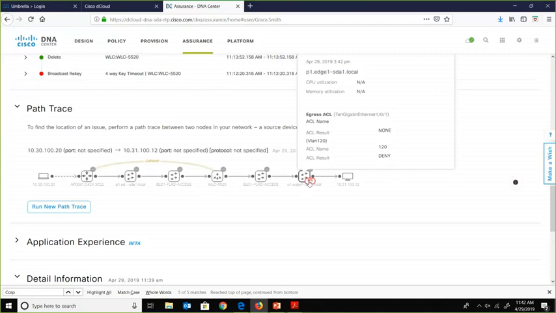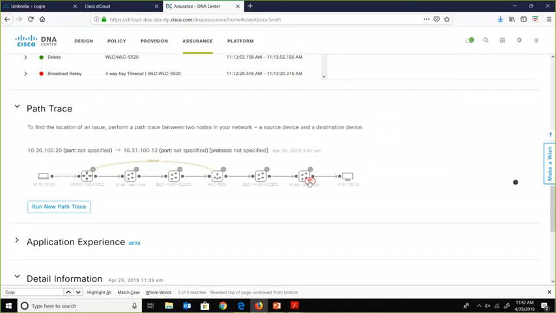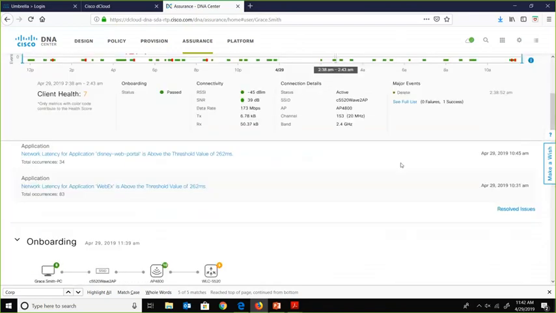If you go ahead and inspect that ACL, I just hover my mouse over that ACL and we can see what is happening. There is traffic coming in, but traffic that is leaving on 10 gig 101, it is denying VLAN 120. Again, if you go back, remember her PC was on VLAN 120.